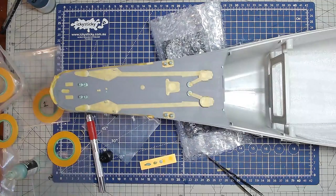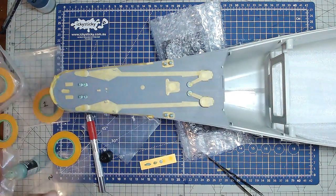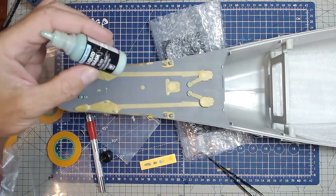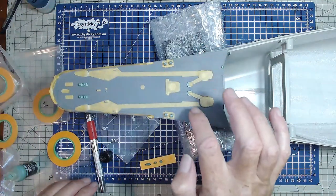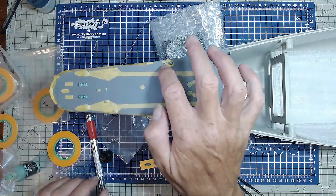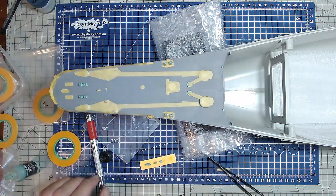Back in a sec. Okay, more progress happened. I have decided to mask the railings just on that inside. That should be enough to cover that. And I've also used some of my liquid mask by Vallejo. That'll dry clear. It's starting to dry on these that I put on first, just to get those little areas that I couldn't really get in there with the tape. This went on with a brush and it went on quite well, avoiding the checker plate. That should be no problem.